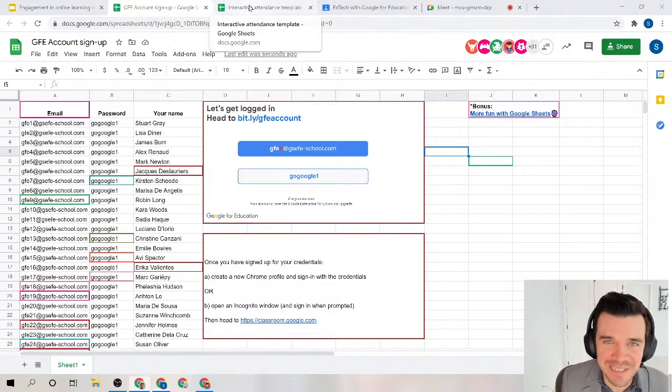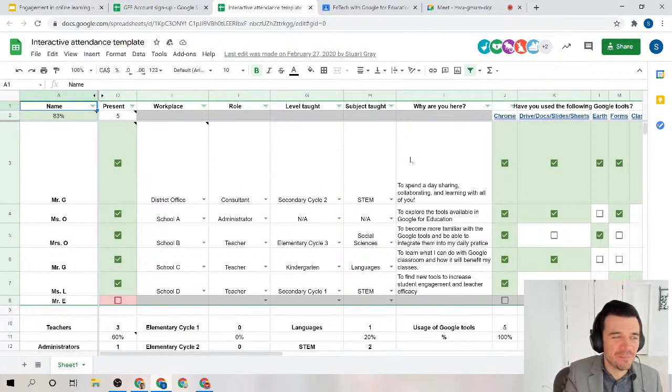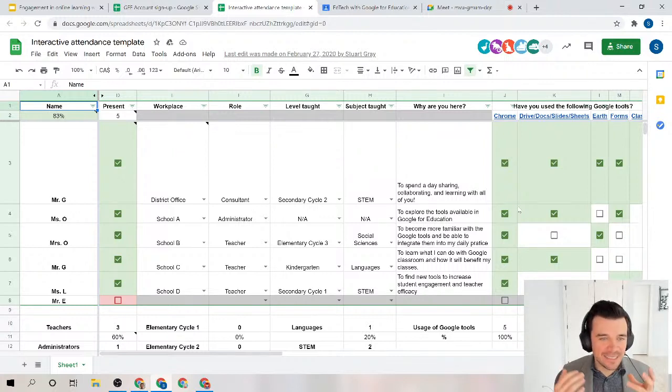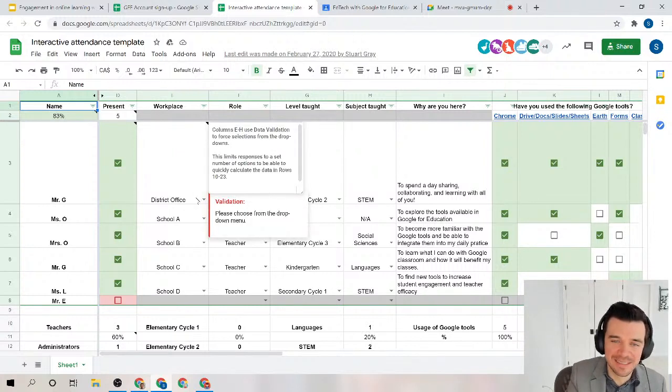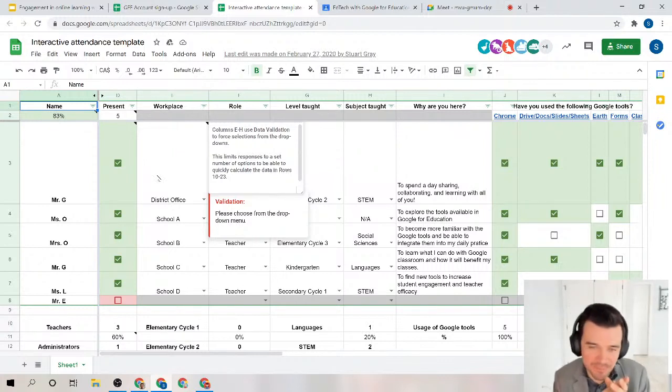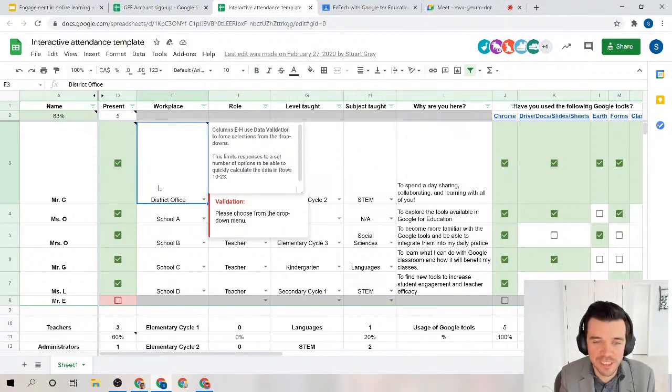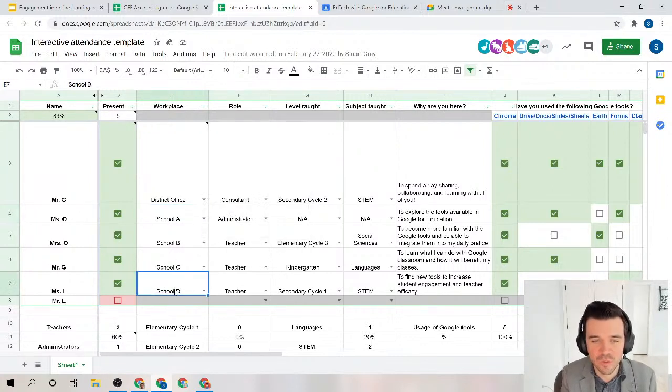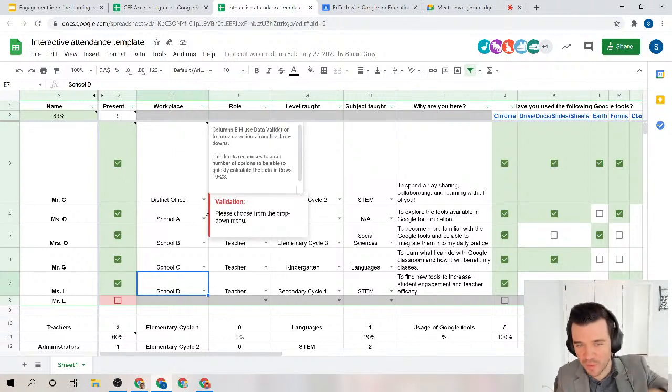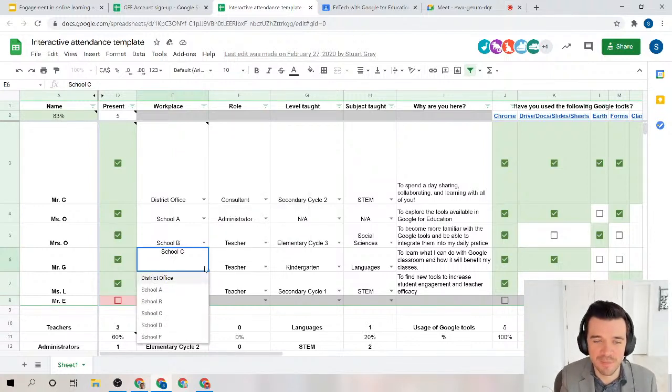I'm just going to show you quickly. This is not really part of today's session. But this is what the sign-up sheet template I created looks like. You'll see it on your screen in just a sec. It is a sheet where you can have people enter their names. I made this template for a session we were running where people signed up to join a PD session all about Google for Education. I made it generic with the school names here, but I knew the schools in our board where people were going to be coming from, so they could choose from the drop-down list.